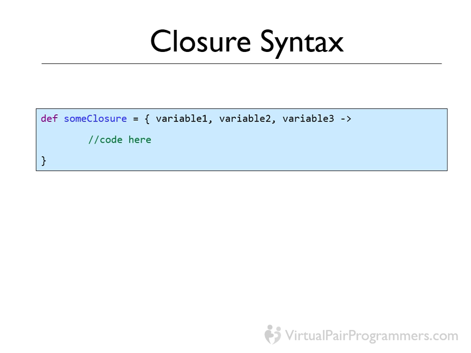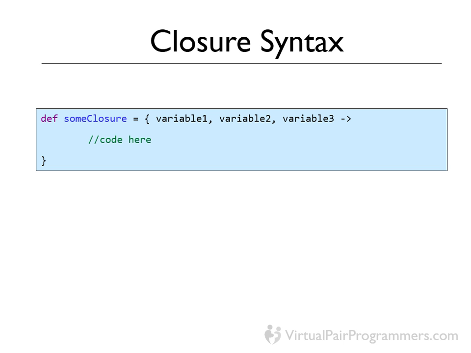We'll define a variable, I'm calling my variable in this instance SumClosure, and set it equal to a block of code. Within the curly brackets that define the block of code, we'll start by listing the variables that the code block can take as its parameters. These are pretty much the equivalent to a standard set of method parameters. And then we'll put in what looks like an arrow. It's made up of a hyphen and a greater than sign, and then our code can follow.